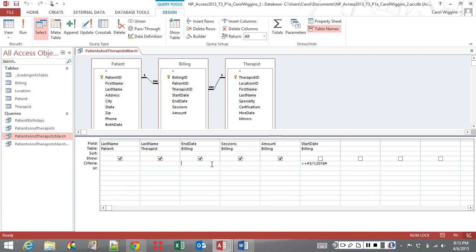So in our case, we want an and. So we're going to put it on the same line. And so we want all the end dates that are less than or equal to March 31st. So we're going to do less than or equal to 3/31/16.